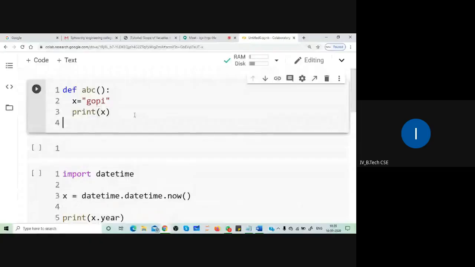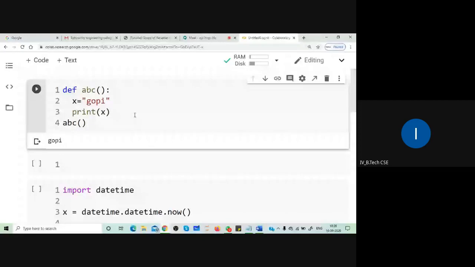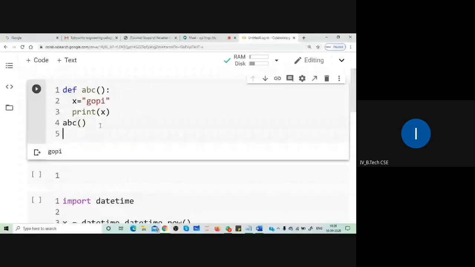We need to call the function ABC. Now gopi got printed. Now I am printing x again.